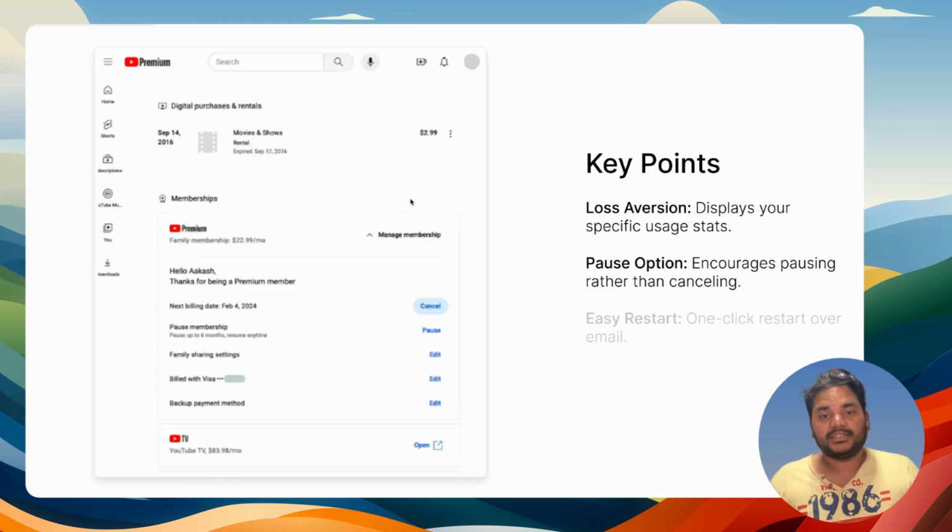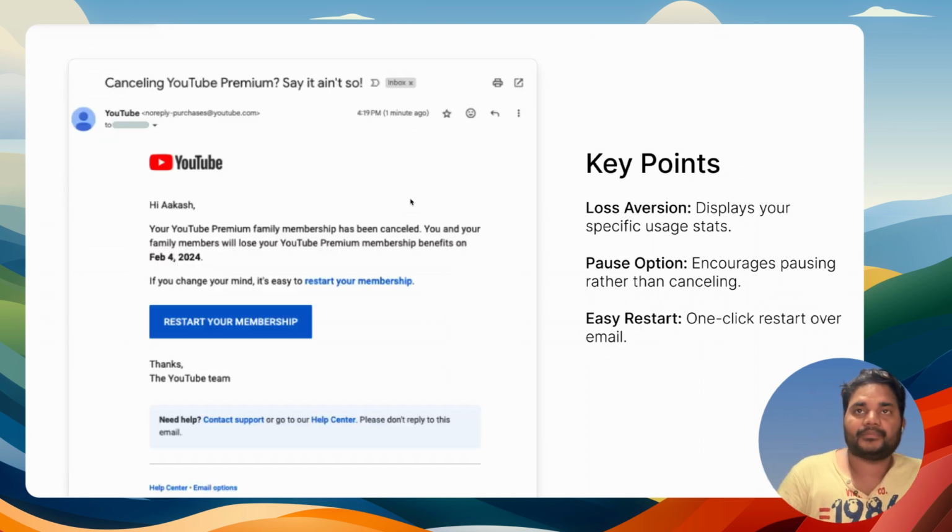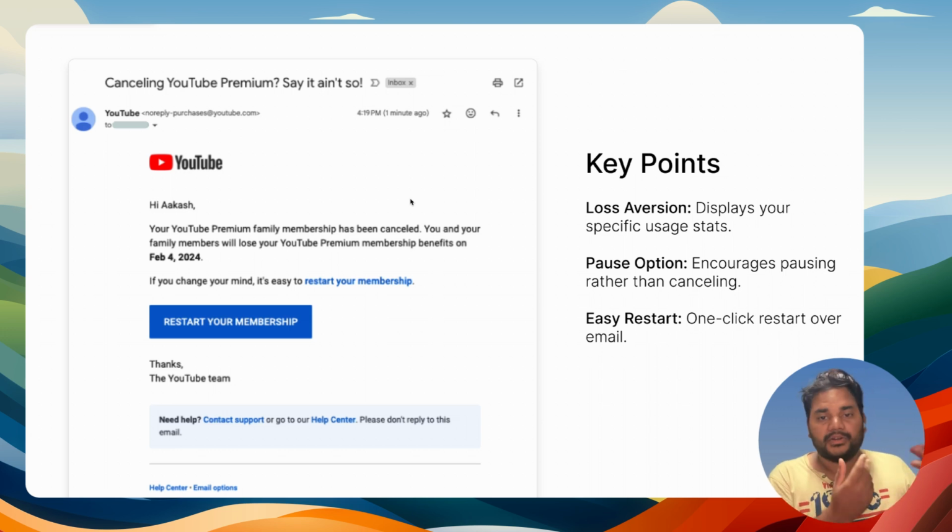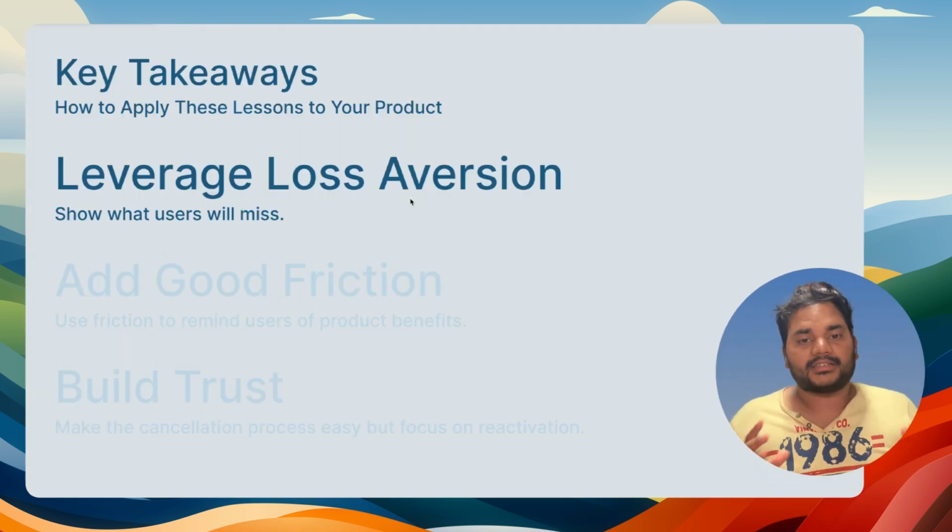Next, YouTube doesn't restrict you on canceling, but their main focus is to make another option, which is pause. So users may want to pause their membership. It doesn't apply to Netflix or Audible or any other, but YouTube Premium provides that option. So it's a middle ground win-win situation for users and also for the company. So it focuses on showing pause options instead of clicking on cancel. Next, as we have seen on Netflix, as they have a simple restart option, YouTube Premium also gives the same thing.